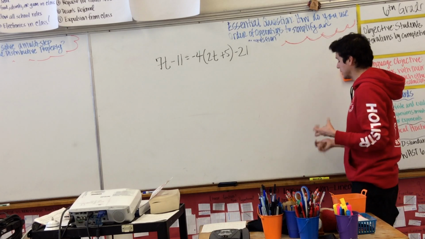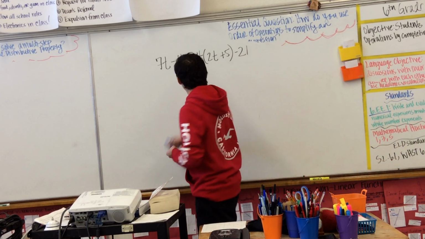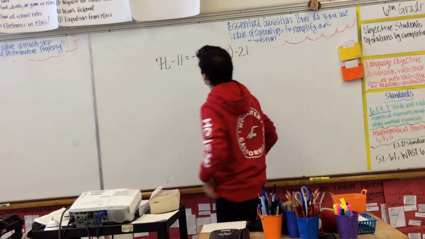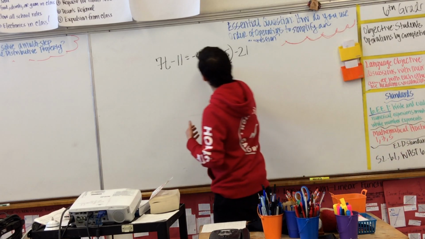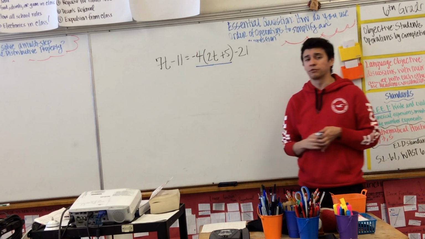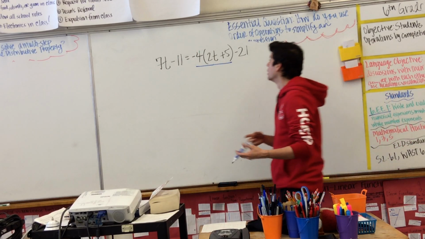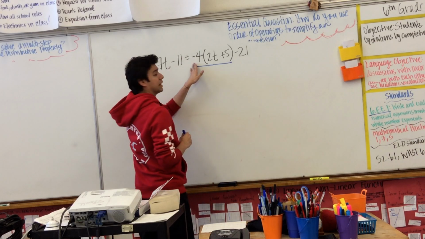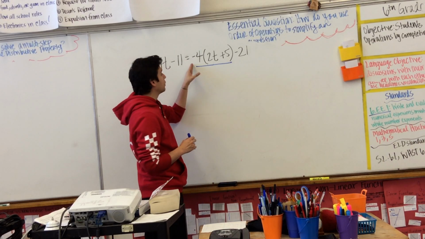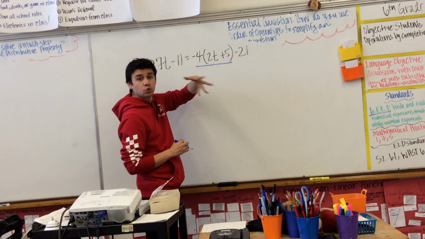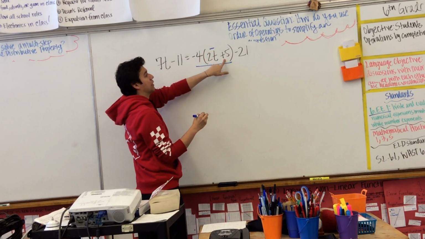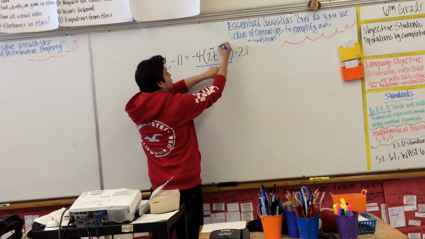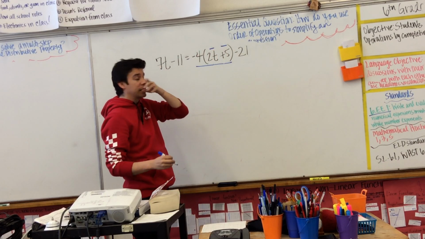I see a parentheses. I attack the parentheses. That's the first thing I do. And I also highlight or underline the number in front of the parentheses. So I have to do that one first. I always do parentheses first. So we have a negative number. When we have a negative number, all the signs in here switch. So if he was positive, he switches to a negative. If he was positive, he also switches to the negative. So I already have my signs ready.